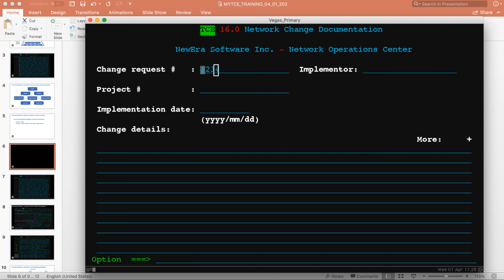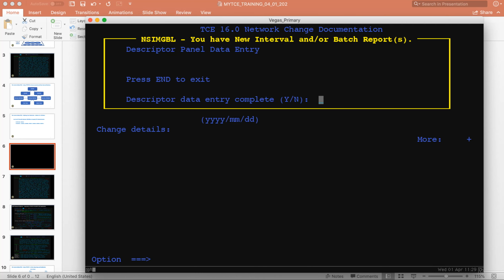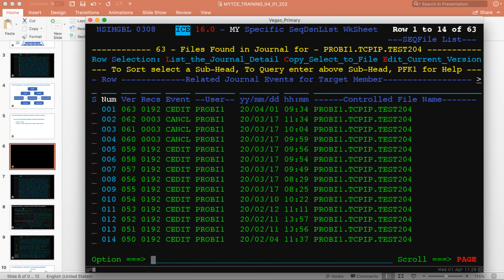So this panel can request additional information beyond that that would normally be collected by TSO ISPF stats. We have our own mechanism for collecting the same stats, but other information can be added here as well. There's an API that underlies this that would allow you to interface all of this information directly back to whatever configuration management environment you have. When I hit PF3, I'll get a panel that says, do you want to do this? The answer is yes, we do. And so when we're done, we're back into our environment.